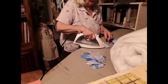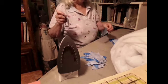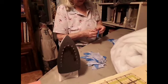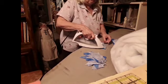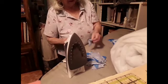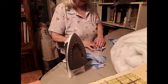Okay, now then, most of this has this dark blue. Yeah, don't worry about it, Mom. I'll separate them. Just go ahead and iron all of it, and I'll separate them. Okay. Yeah. You're doing a wonderful job just ironing them. Oh, good. It'll make this right here go a whole lot quicker. Yeah. Oh, I think I just screwed that one up. I sure did. That's a throwaway.